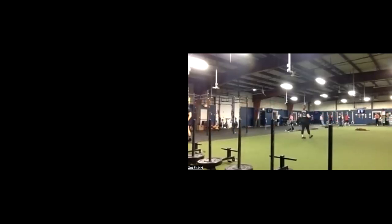As you guys make your way back to your spots, what we have going on today is very similar to last Friday. So we have five stations. We're going to go through those five stations total five times. It's going to be with that increasing rep. So working time is always going to remain at 30 seconds.